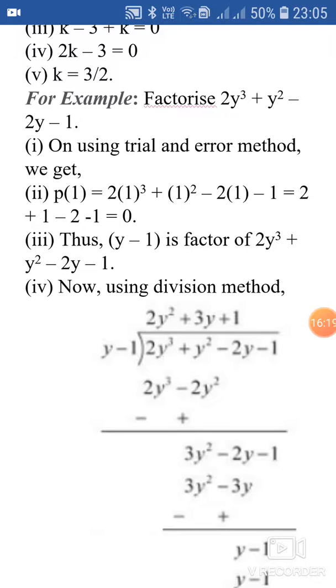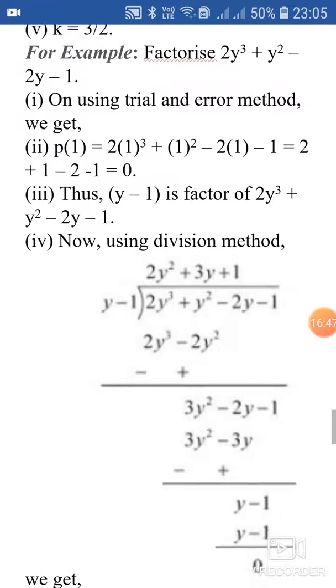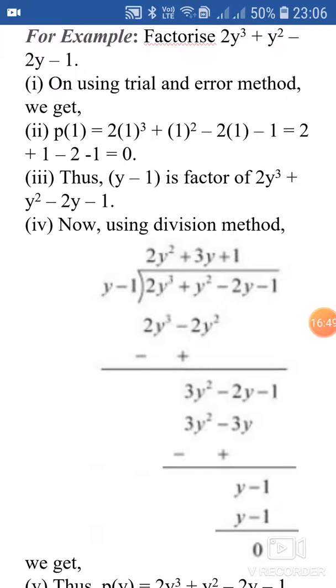So therefore y equals 1 gives a factor of this polynomial. But when 1 goes to the left hand side, it becomes y minus 1. Hence, y minus 1 is a factor of the polynomial. Remember this: whatever number it is, its sign will change when it goes with the variable. If it is minus 1, then it will go and become y plus 1. But in this example it is y minus 1. Now we will divide our polynomial by y minus 1.